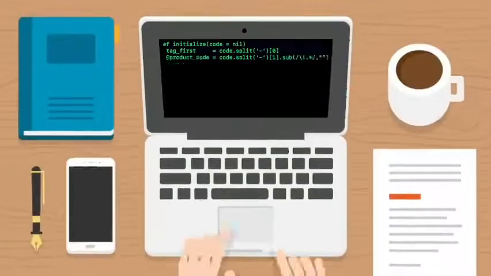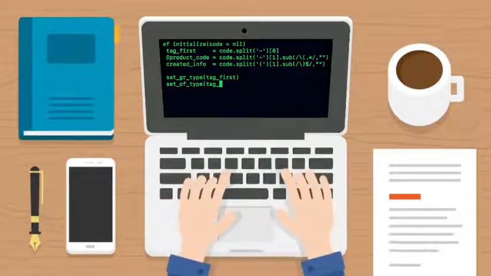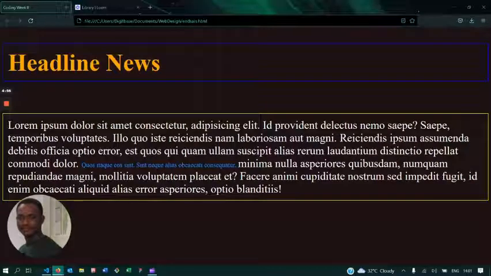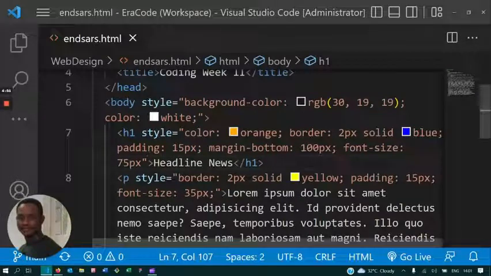Over now to our code editor. Let's get coding stuff done. Alright, so far we've styled this web page using the style attribute that is found in the opening tag of our HTML elements. But trust me, this is the least preferred way to style our web page. Do you know why? The style attribute gives us the avenue to design our web page elements by inputting property value pairs, all separated by semicolons. But it can really get cumbersome when these property value pairs are much more than they are right now.